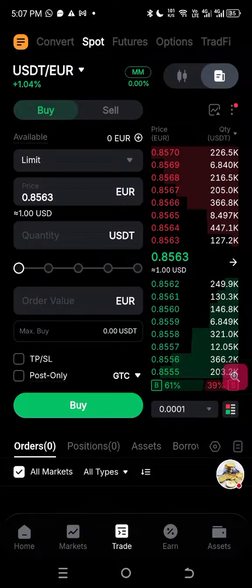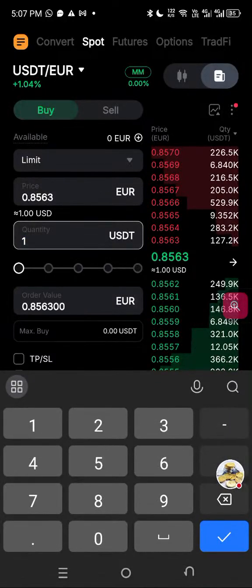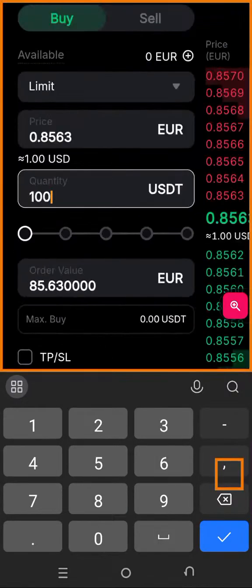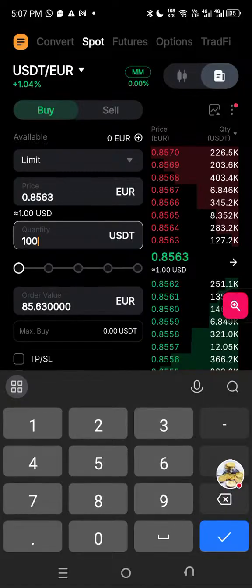Remember that. Let's put that in here again. We said we'll choose the first red, which is the same as the current price right now. And we say we want to buy $100 worth. Okay, $100 worth is giving us 85.63.